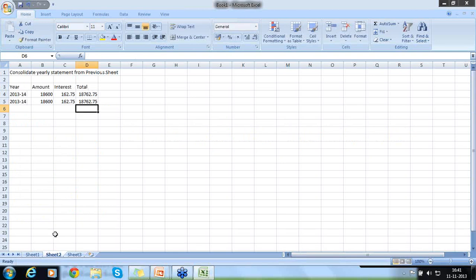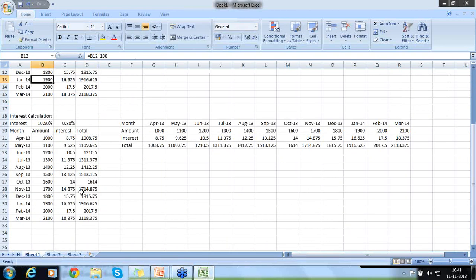So another thing: if you want to do a color change, I want to make a color difference wherever the value is greater than 14. I want to make it in a different color. I want to change the color based on a condition. So it is conditional formatting.